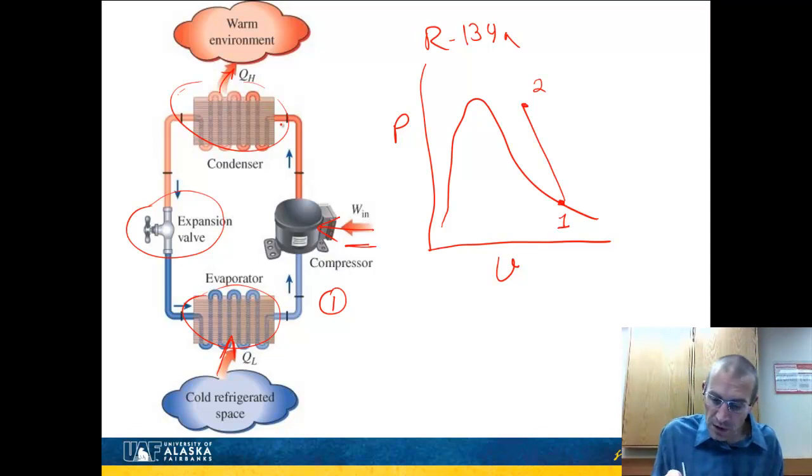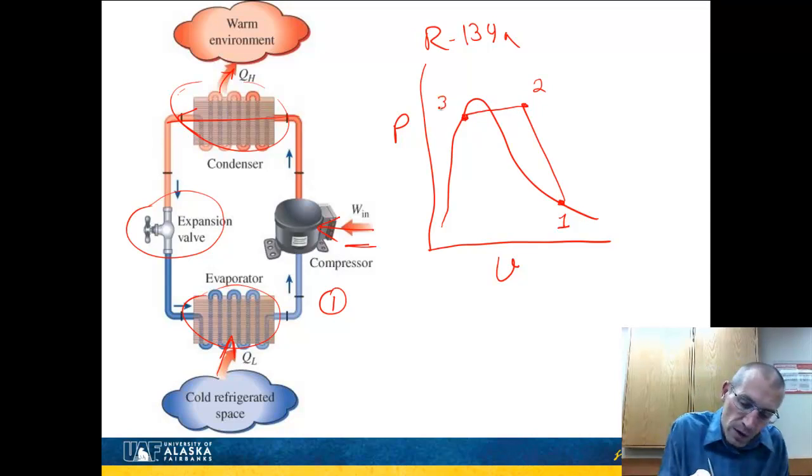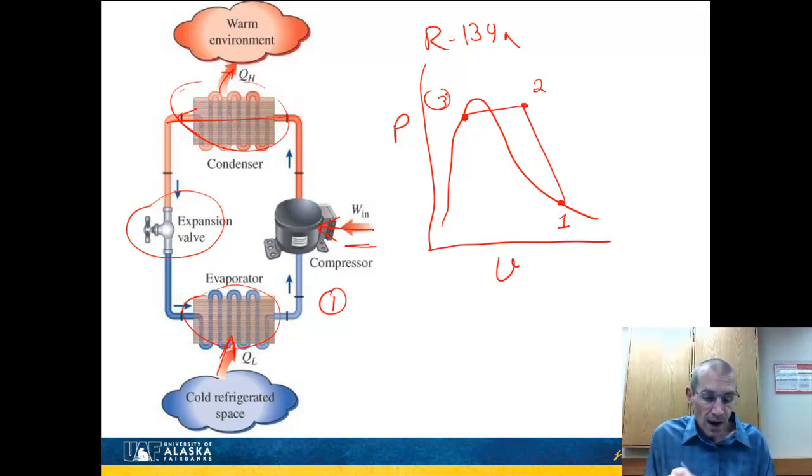And then what I do is I move through this condenser and I cool off. But I do this all at a constant pressure. So I end up with some point there, which is point 3. And then I've got to get back down to this lower pressure that I'm operating at. And I end up with more or less a saturated liquid.